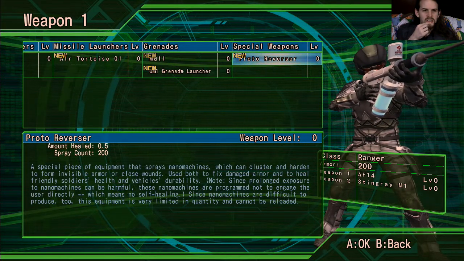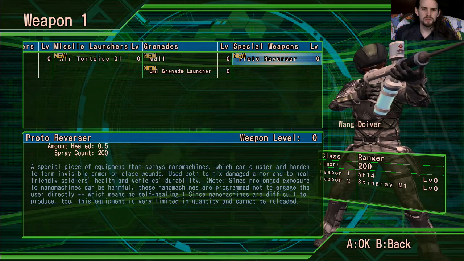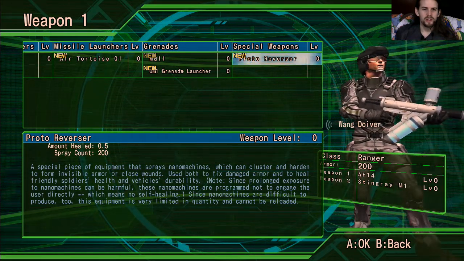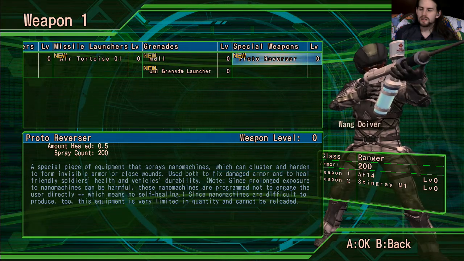Possibly. See, the Proto Reverser, a special piece of equipment that sprays nanomachines, which can cluster and harden to form visible armor or close wounds. Used both to fix damaged armor and to heal friendly soldiers' health and vehicles' durability. So someone could actually use that to play as a support character. Yep.